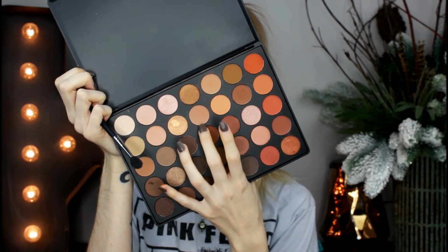Now I'm taking that medium warmish brown color. It's right on the second row, I think it was. If it wasn't, correct me. But I'm taking it on a blending brush. I'm just applying it as my transition color. So where I set my transition color is kind of in my crease, but a little higher, right on the top of the brow bone, like once you hit the brow bone and down. I don't go below the crease, I don't go higher than my brow bone, I just really blend it and then kind of fling it out. And just do the same on the other eye.